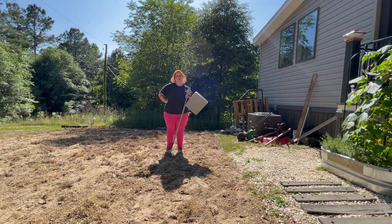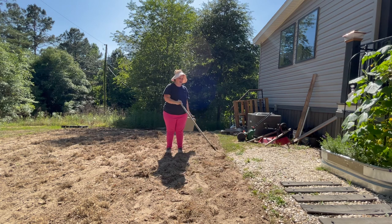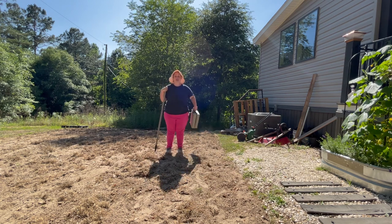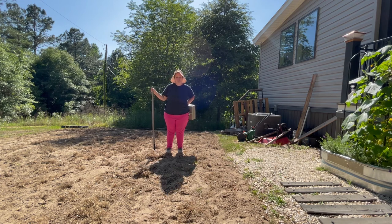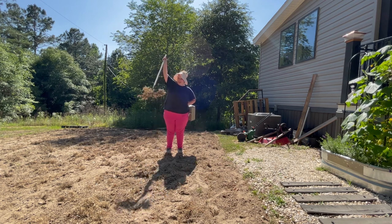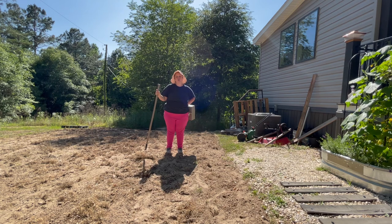But in order to prep this space for the shed and the raised beds, I am going to be out here working for a while. So the first thing I did was have my yard guy, who's got a big tiller, come out and till the whole area for me. This is probably unnecessary, but as you can see, the whole space was just filled with weeds.